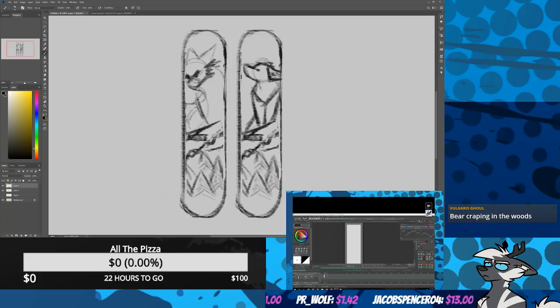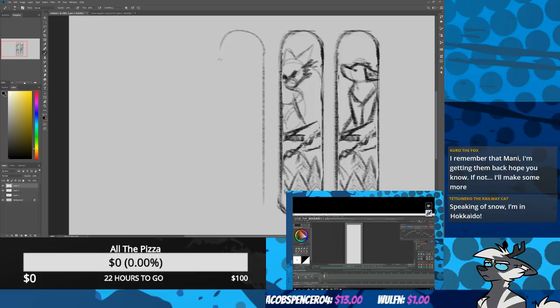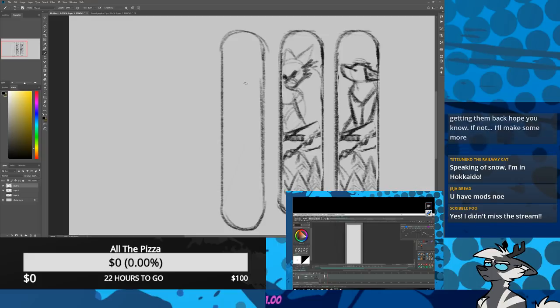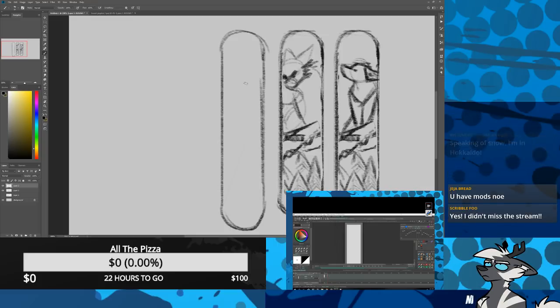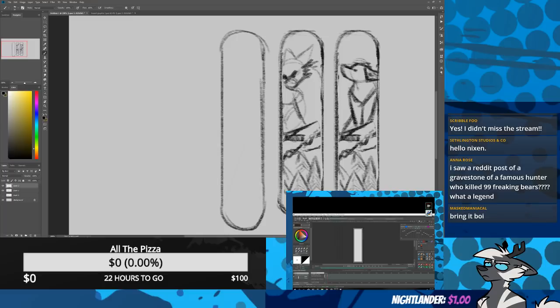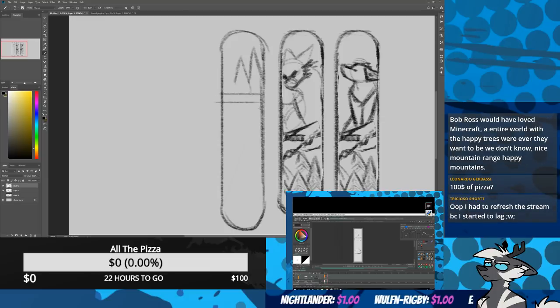Yeah. So, all right, I think these are the 2 designs that I got so far. I feel like it needs a couple more. Let me see. These are nice. Maybe have the trees at the top of this one, so the binding is around there. Yeah, that's another thing to keep in mind: where the bindings go. You don't want to have the head smack dead in the middle of where the bindings are.